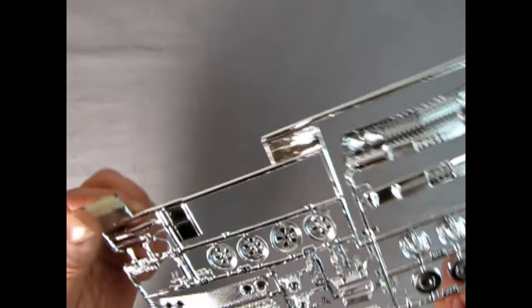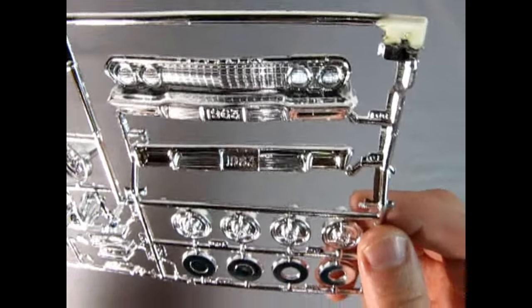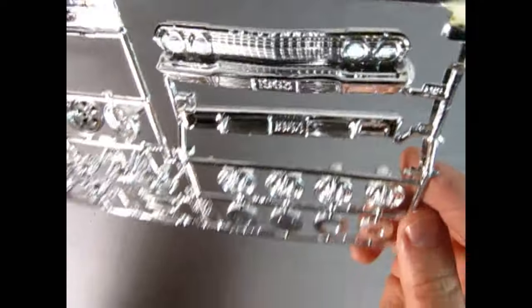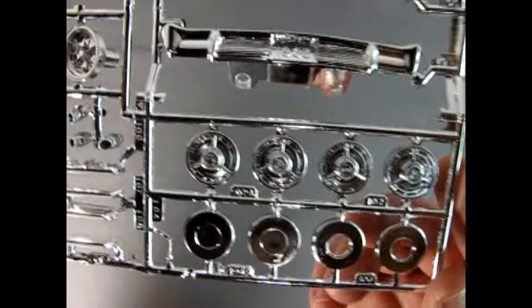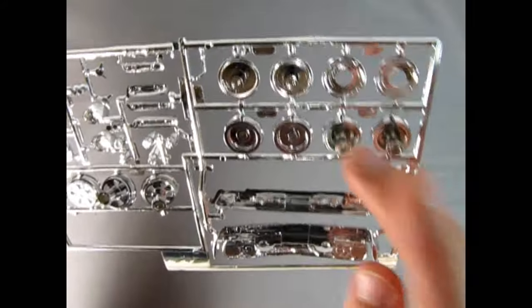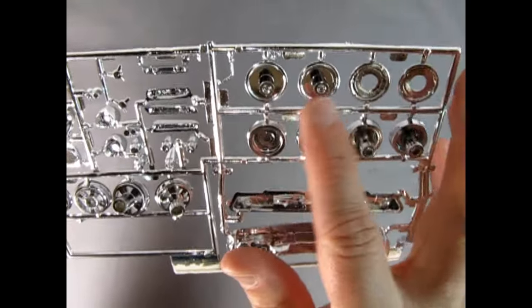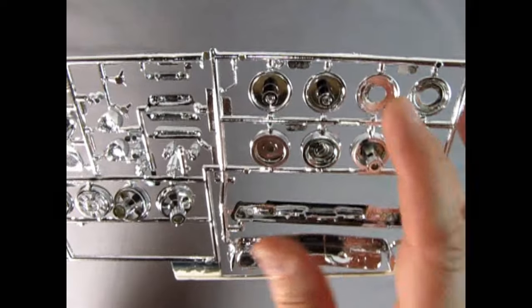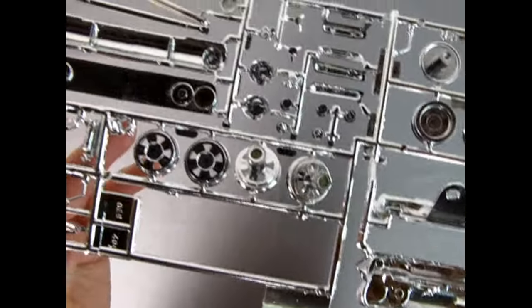Let's take a look at this closer up. There we've got our grill. Look at just how nice that is. Don't you want this on your shelf? Yes, you do. Now, there is actually no flash on the chrome, so that's a good sign from round two. There's those nice super sport wheels. Turn these over, you've got your front wheels. They've got the bigger holes in them for those pins, and then the back mounting plates, and these would go straight through. There's the same on the daisy wheels right there.